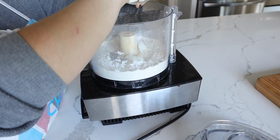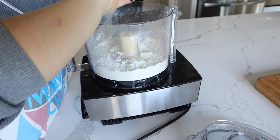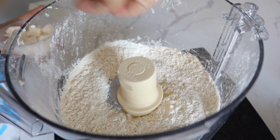I pre-cut 3 tablespoons of vegetable shortening and 5 tablespoons of butter and stuck it in my refrigerator until I was ready for it. So I'll start by adding the vegetable shortening and then giving that a quick few pulses.